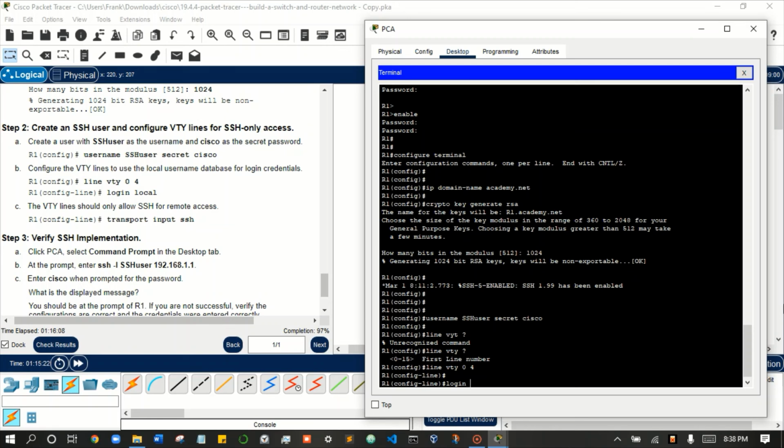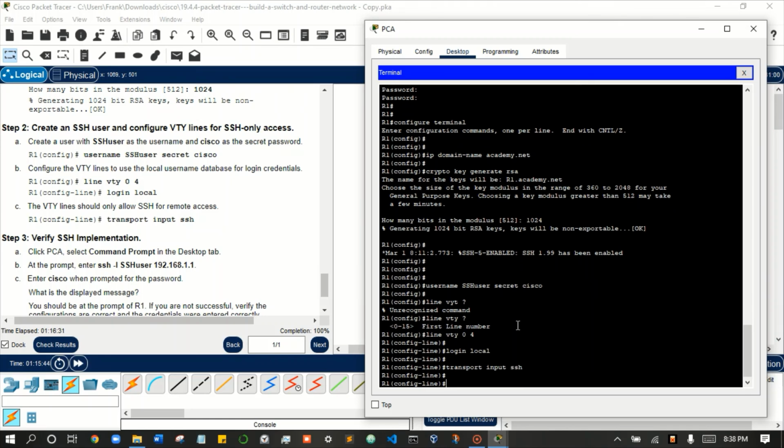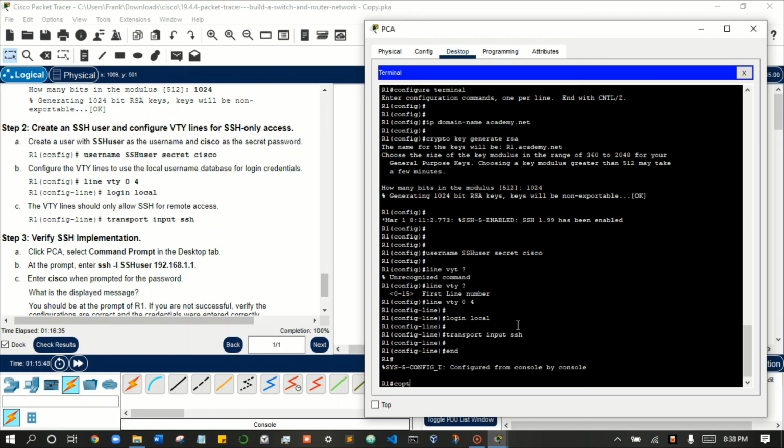So login local. Now we are done. The next thing to do is to use SSH, so I transport input SSH.